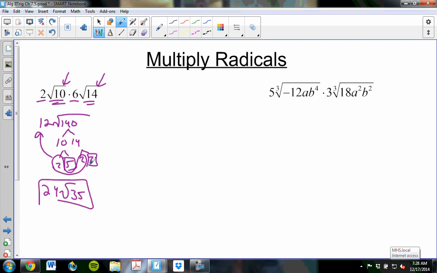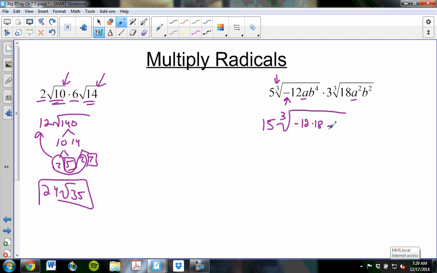So for a third root, because this is an odd root, remember the negative can just come straight out. So I'm going to multiply everything first. I'm going to have 15 times the third root of negative 12 times 86, whatever that is. I don't actually know what that is. I'm just going to leave it times 12 times 18, actually. I said 86 times 18.